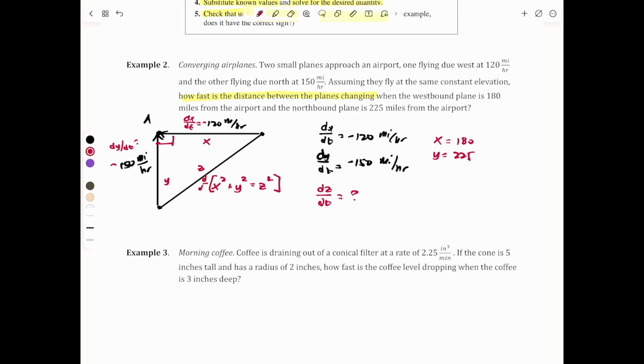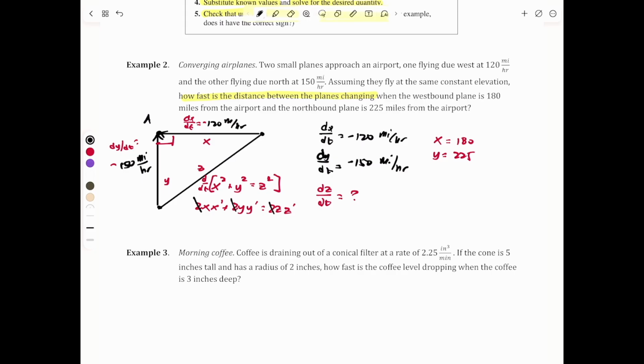So I'll take the derivative with respect to time, and I'm going to get the derivative of x squared is 2x dx/dt. Just as a time saver, I'm going to replace dx/dt with x prime. The derivative for y squared is 2y times y prime, and the derivative for z squared is 2z times z prime. Now, one thing I like to do with these Pythagorean problems is everything here is divisible by 2. I'm just going to knock out the 2's from all 3 terms. Many people don't do this. I just find it to be a little bit easier as we go along.